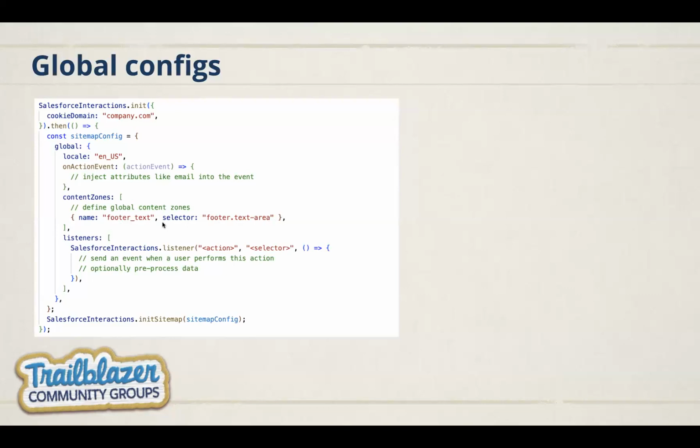A quick note here is that selector is not actually mandatory. You can just have a name. However, you would put in a selector for everything other than things like global pop-ups, right? Because we would obviously need to select stuff to actually know the content zone. The exception is items like global pop-ups that we'll see soon in the demo. But a global pop-up just displays on your page, kind of like in a glass pane. So we're not really displaying the pop-up in any part of the page itself. We're displaying it right on top of the page. That's why it doesn't really need a selector.